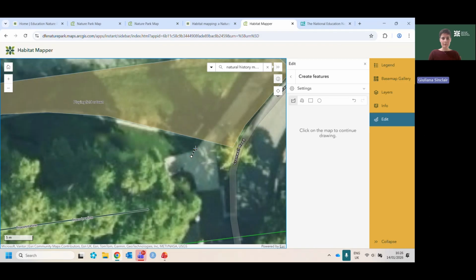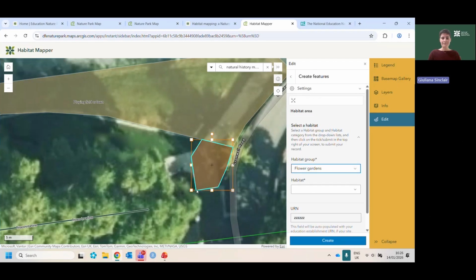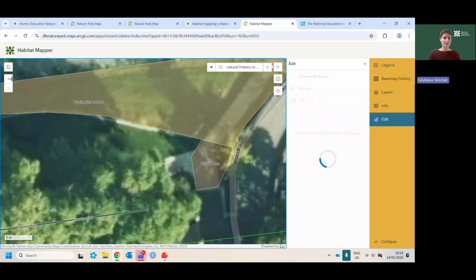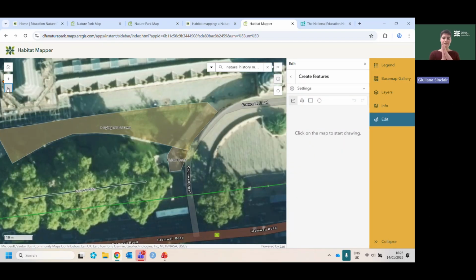I click and then I move. As I get close to the shape I've already drawn, this orange line and dot appears. That makes sure that the shape I'm now drawing snaps to the old one, so that they're really close and neat together. And there we go. And say we've got the raised bed that goes up to here. Select the raised bed and create. And now those two shapes are nice and neat and snapping together.